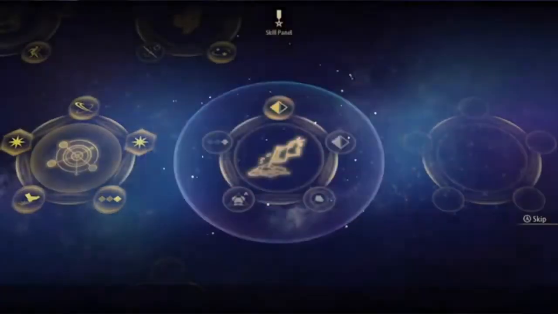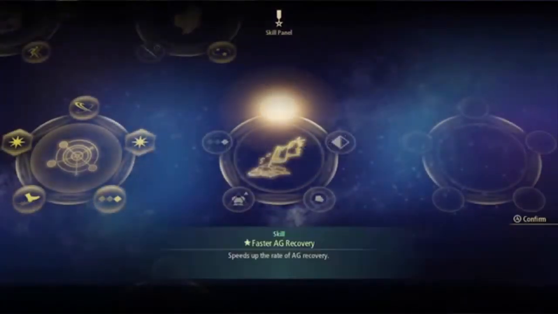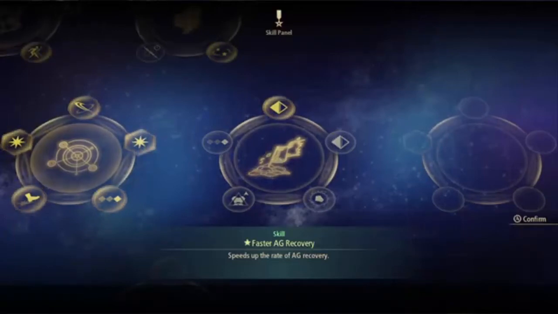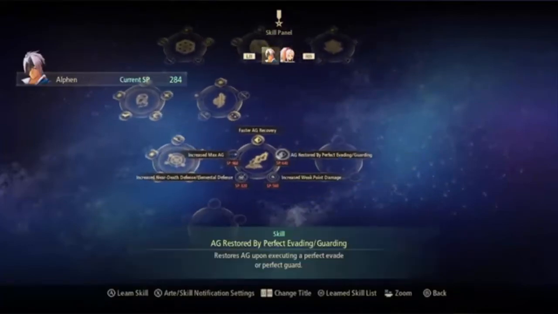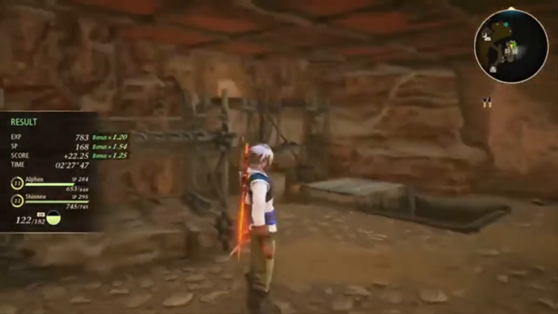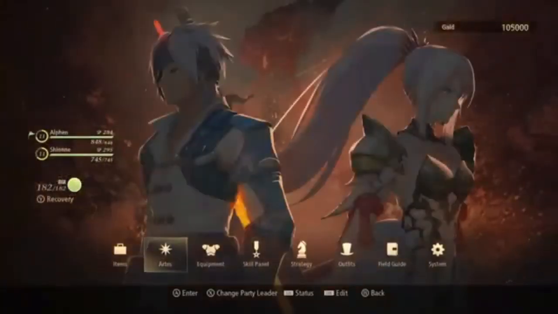Remind me to laugh next time. Good stuff. Emissary of Liberation: faster AG recovery, speeds up the rate of AG recovery. Nice. My controller turned off. Good times. Alright. Check out the Gates of Fire. Look at that.